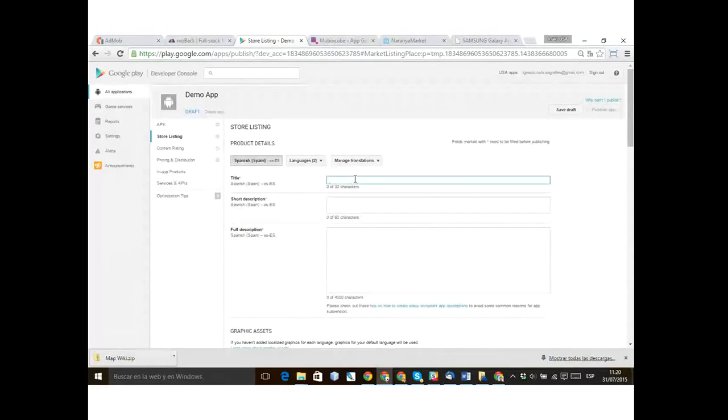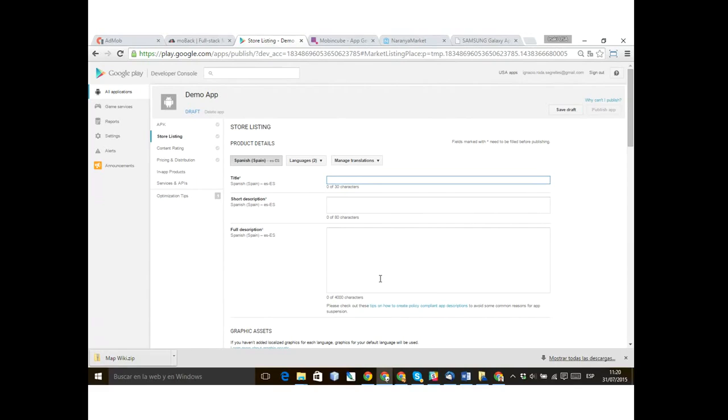Then you can enter different titles and different descriptions for any language, and this is really, really important. There are a lot of people who spend 2 or 3 days creating one app, but then they come to Google Play or the App Store or any other app store, and they only want to spend 10 minutes publishing the app. They think they have to publish really fast.